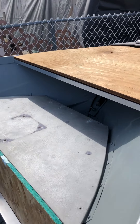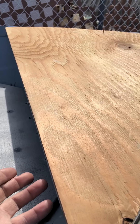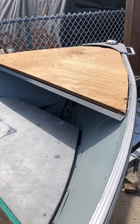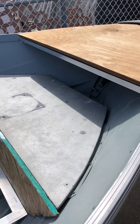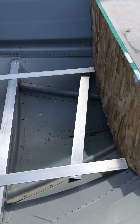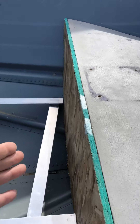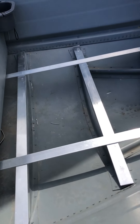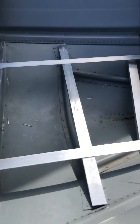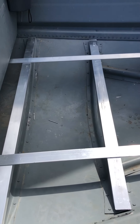I definitely should have put another inch longer over here so it's a full plate — this section can permanently stay here. If I need to, I can always access this panel in the future. This chunk here will actually be attached to this front piece and then riveted through here, with rivets on the back as well. I do have some other access panels going in between these two squares.